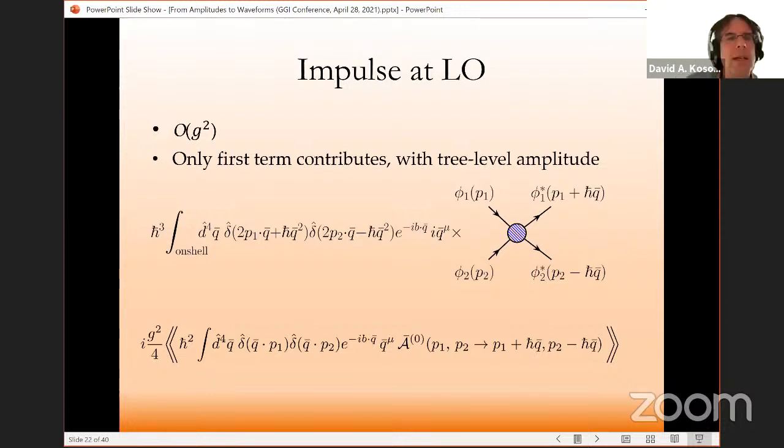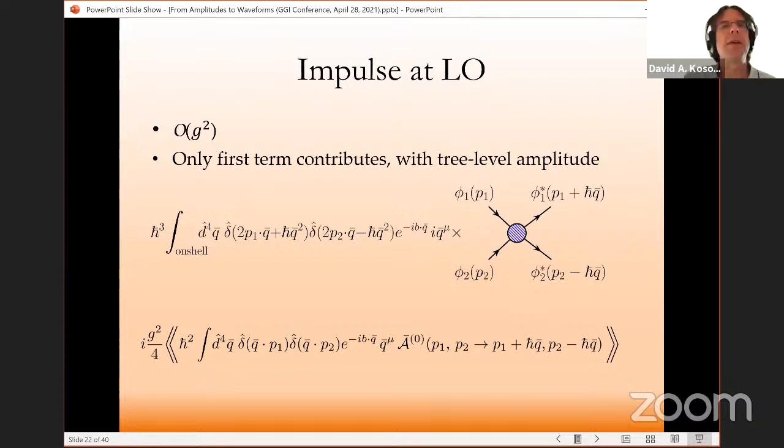Very simple example of how it's only some kinematic factors arising from the amplitude that are different. And so it's a simple example of how double copy can help you. So here there's still an h bar out in front. There'll be a 1 over h bar squared coming from the 1 over q bar squared in the scattering amplitude. And so of course we'll end up with something that is order h bar to the 0 and has a nice classical limit.